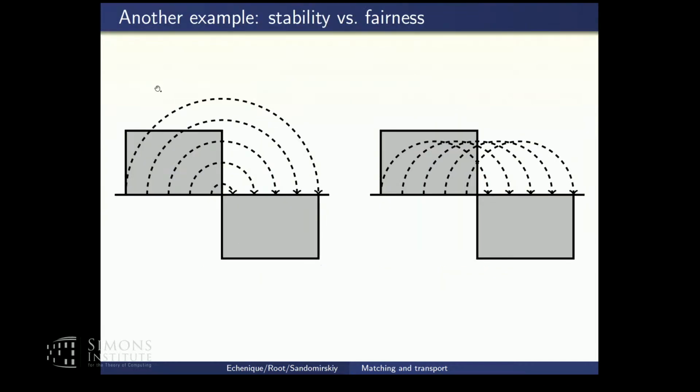Here's another example, just to show you the difference between stability and fairness. It's a very, very simple example. You have this density and this density. Again, stability will match these guys to each other, and then when I start to move out, I get these arcs. But this is very unfair, right? Because these people get very high utility. They're matched closely to each other. These people here are miserable. They are matched to agents who are very different from them. But I could make everyone just as happy, keeping the distance between any pair constant, by matching them in this way. So if you want stability, this is what you get. If you want to be fair, this is what you get.